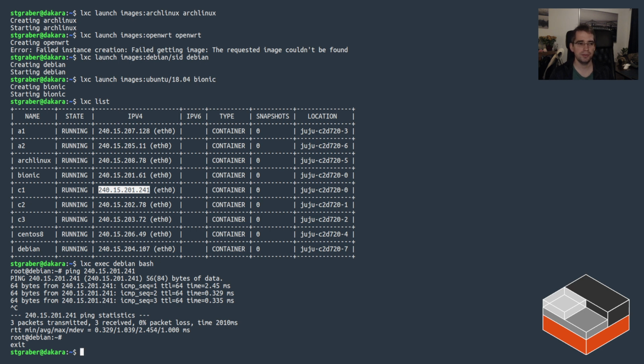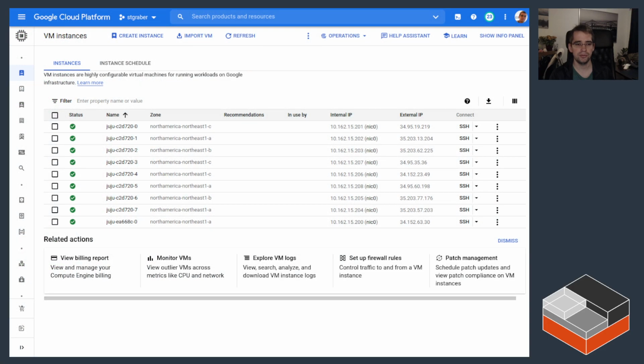The LXD charm really makes it easy to deploy either standalone or clustered LXD deployments on any platform that Juju supports.